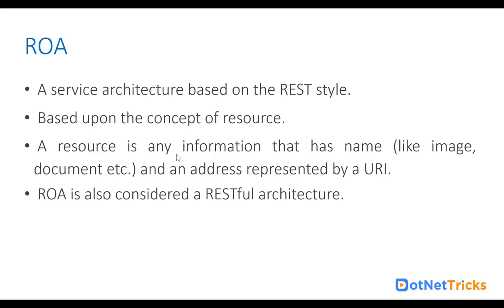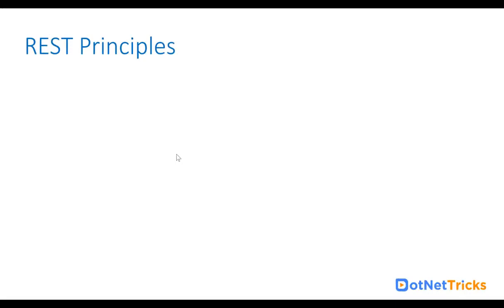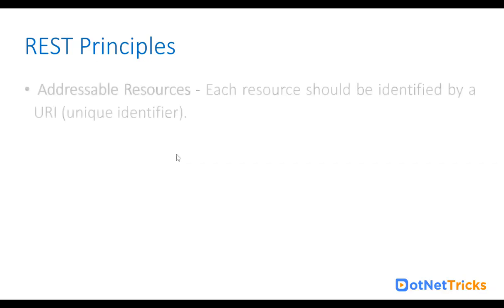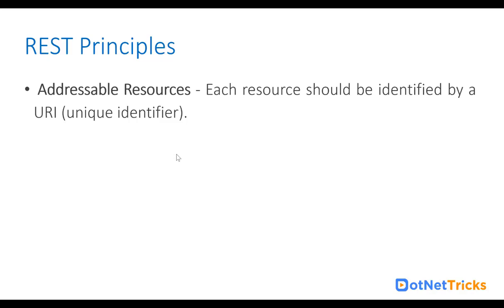And all the services which follow the REST style follow the REST principles as well. Now let's understand the various REST principles. The first one is addressable resources. It means each resource should be identified by a URI, or I can say a unique identifier. When you want to access any resource, the resource should have a unique URI.